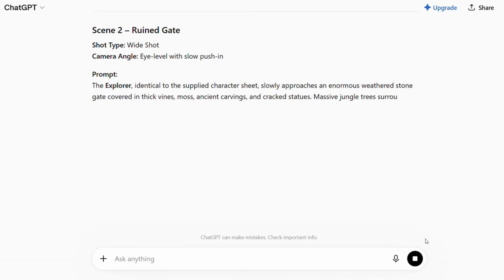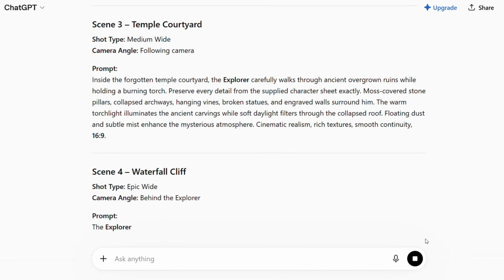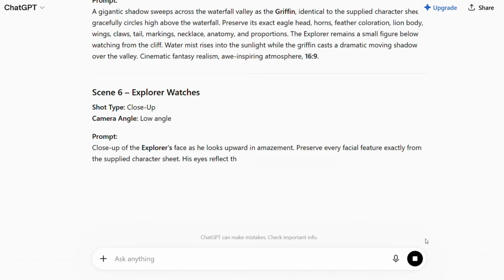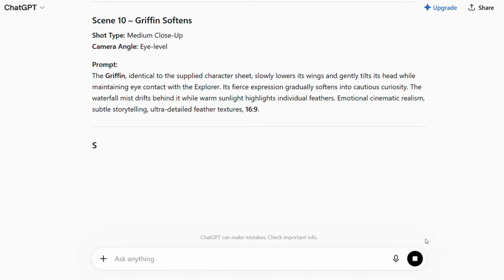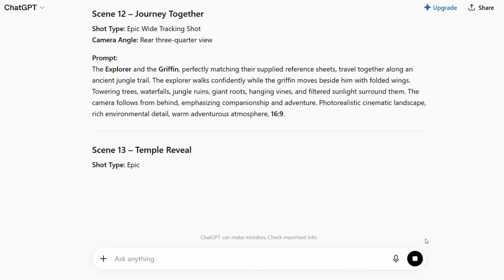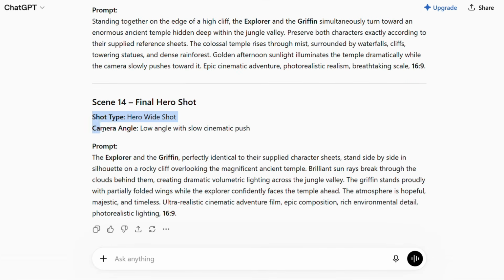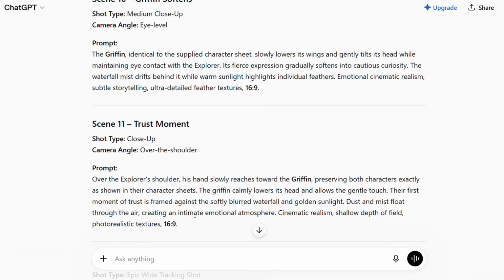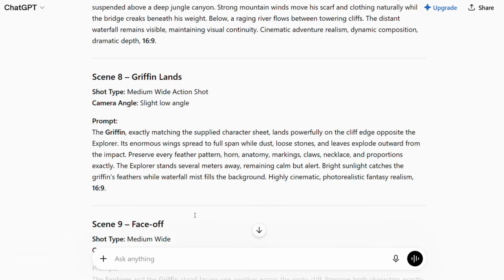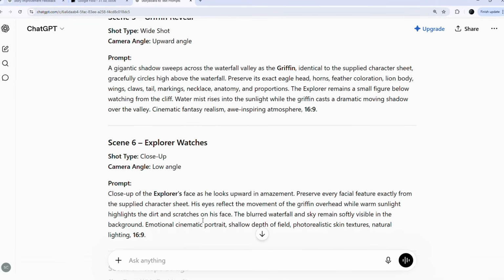ChatGPT reads every scene from the storyboard, matches it with our explorer and griffin reference images, then turns each scene into a detailed production-ready image prompt. A few moments later, every scene is ready. Each prompt already includes the characters, environment, camera angle, and all the details needed to recreate the scene consistently. So there's almost nothing left to guess. Now let's start creating them.